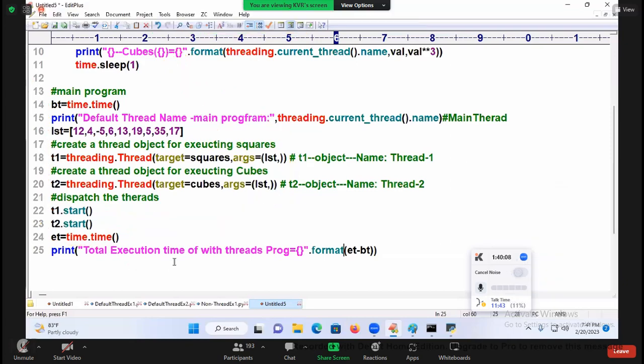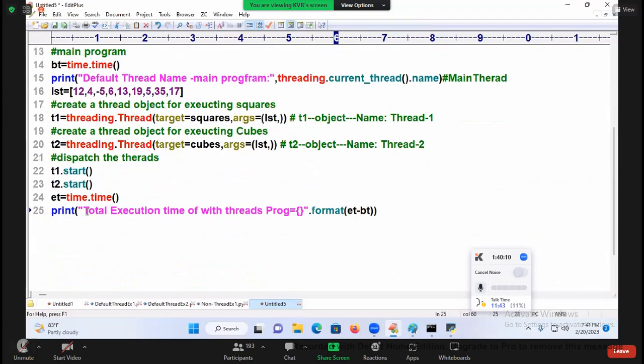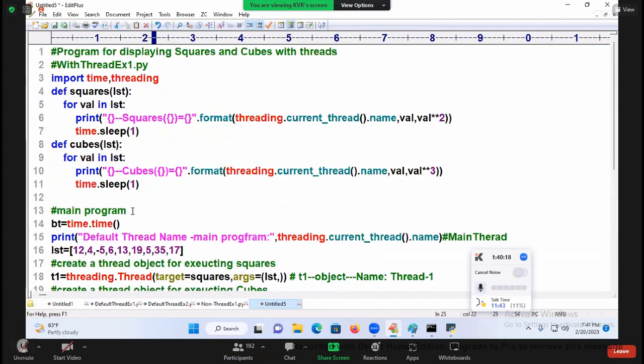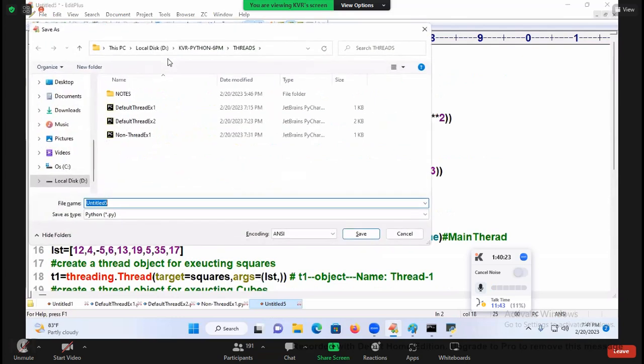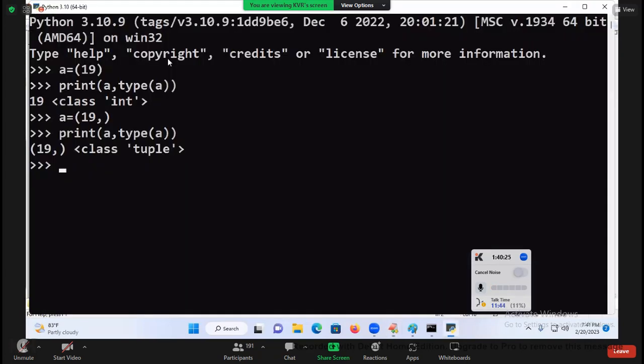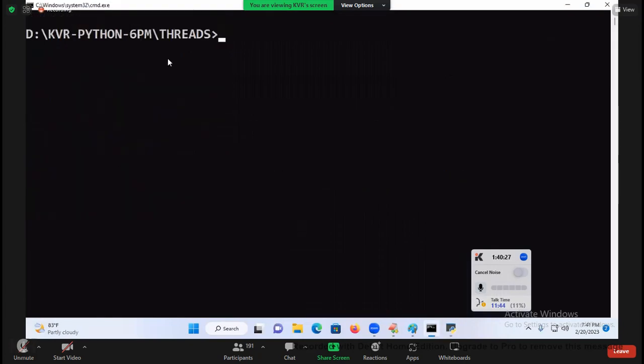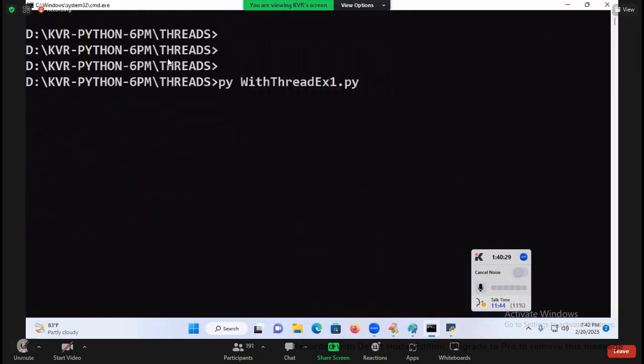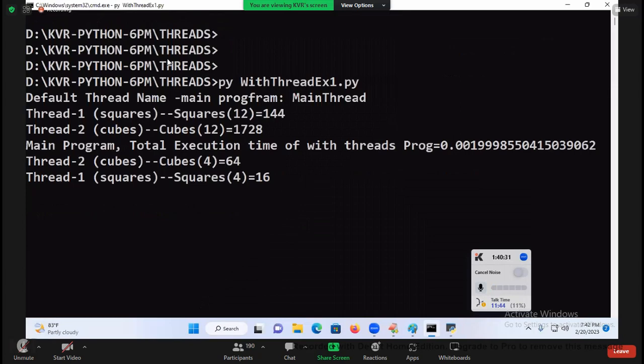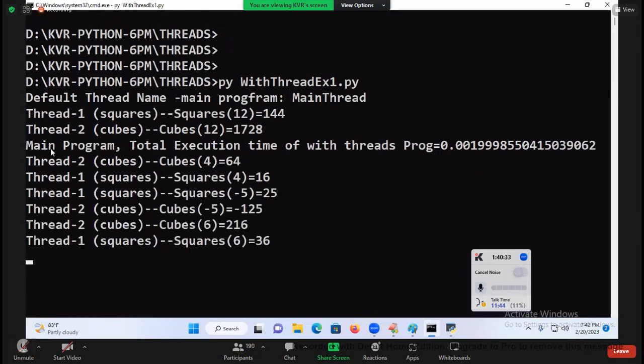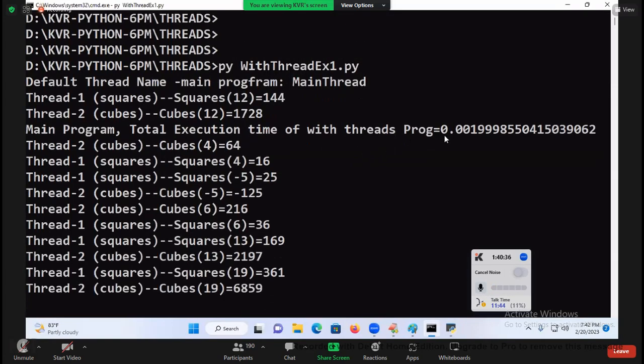I'll show you that. First you see that. See that main program, I will write it. This is called the main program total execution time, I am saying. Save this code, because if you see that answer, I will change a small point. Now see that, come out of that and execute. Now see, students, you see what is coming: 0.0. Who is giving this main program total execution time?